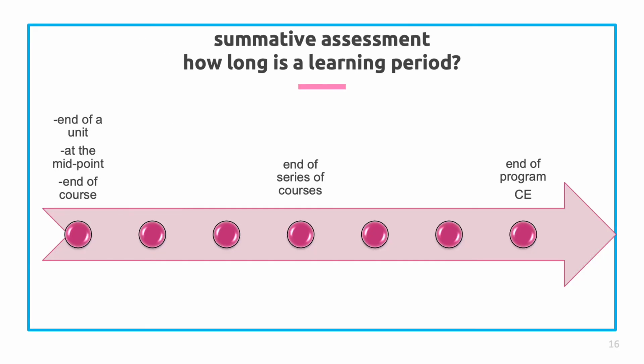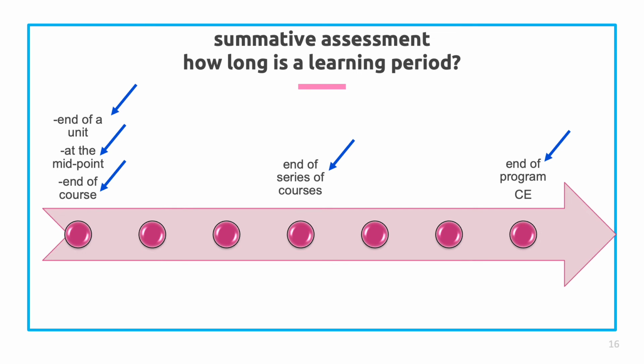Summative assessments are conducted at the end of a learning period, but how long is that learning period? A summative assessment can be conducted at the end of a unit that is comprised of several lessons. It can also be conducted at midterm or at the midpoint of a course. And as most of us already know, summative assessments can be conducted at the end of a course. But they can also be conducted at the end of a series of courses or at the end of a program, just like our comprehensive examination.